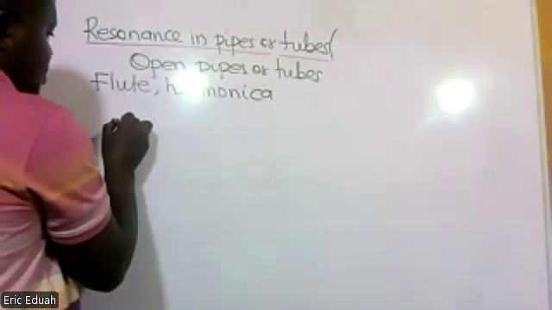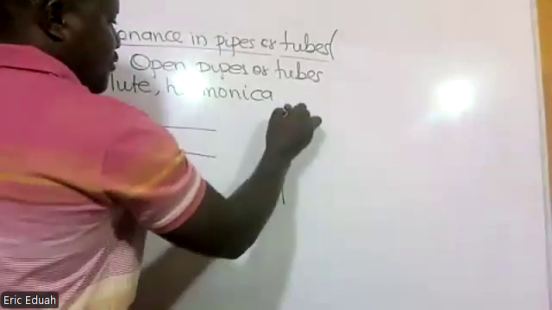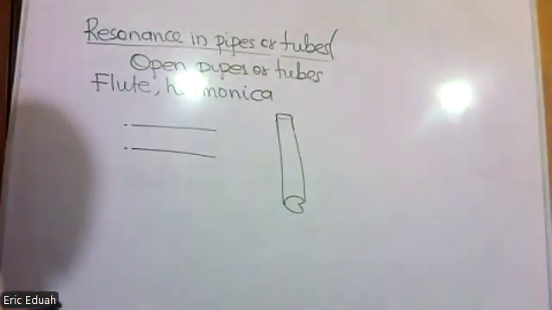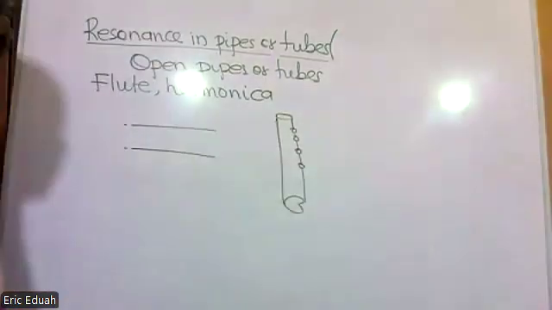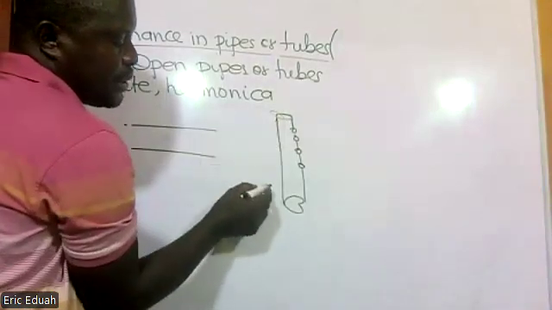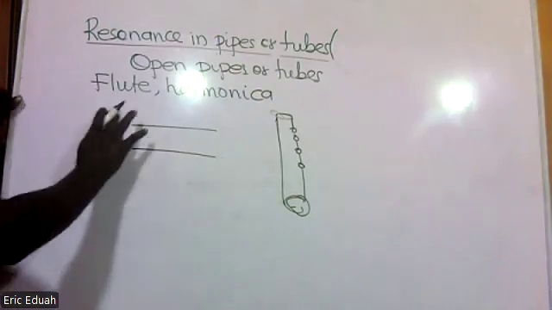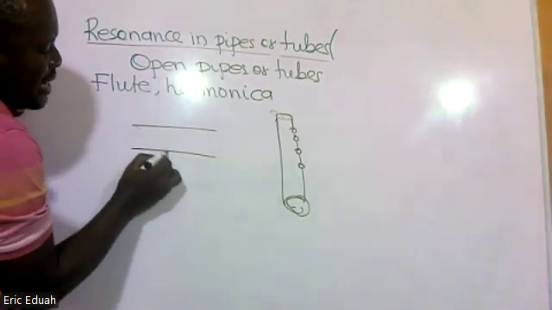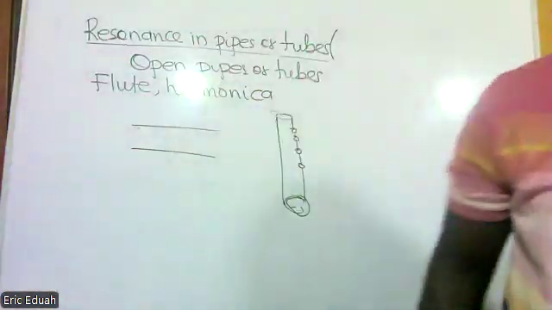So open pipe, we have both ends open. The flute is like that. One end is closed with the mouth, but there are holes here. So at every time, we have two outlets for air. Even this, part of it is closed, part of it is open. So at every time you have at least two ends open. Now, when the air is blown into it, it hits the cylinder and then reflects, creating that characteristic stationary wave or standing wave within it.